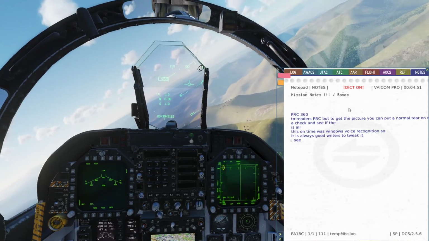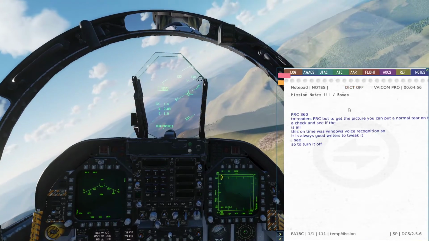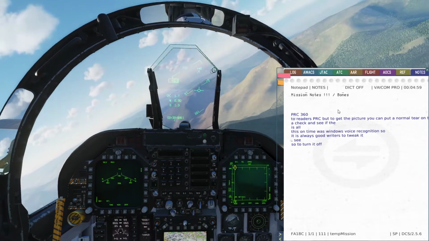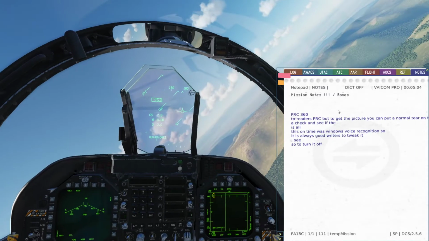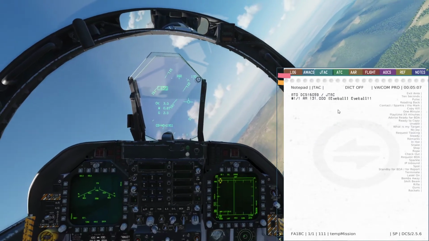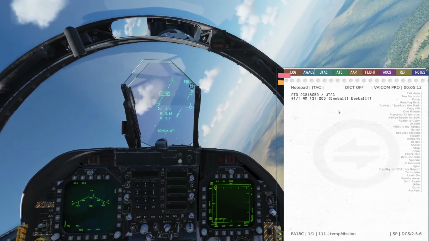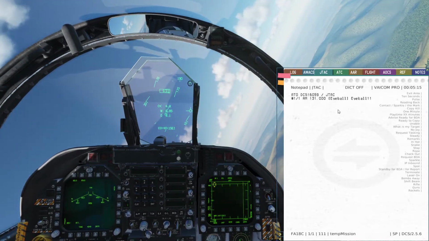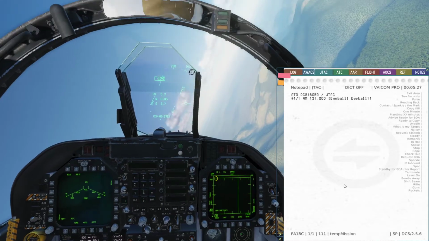So to turn it off, stop dictate. And now it's off. Okay, let's have a look at JTAC. JTAC is activated on the kneeboard by the call sign Anvil. And there you have it. The mic was hot. Check real quick. Yes, it was. Okay. I think that mic gets hot when you do dictation.